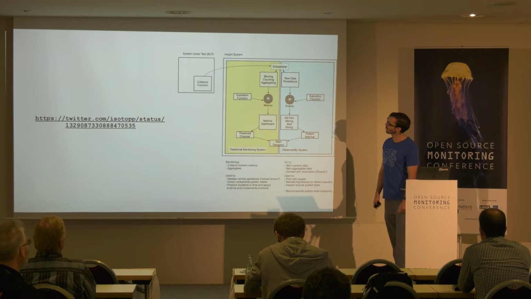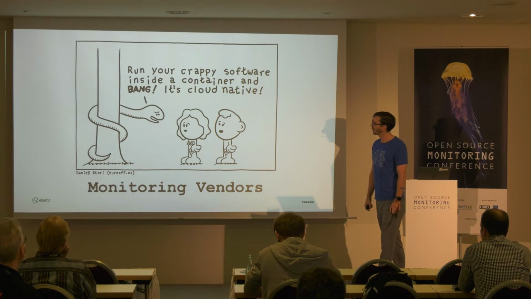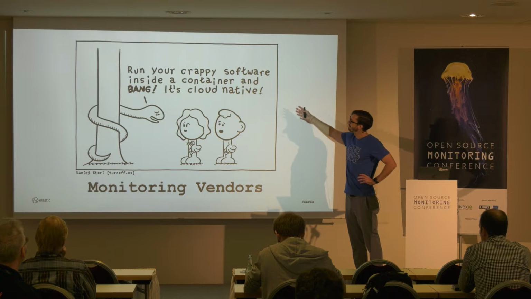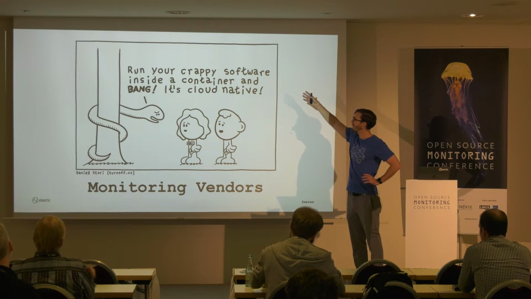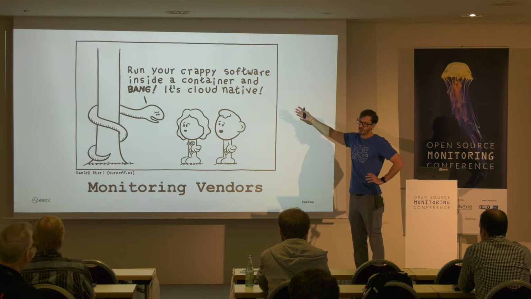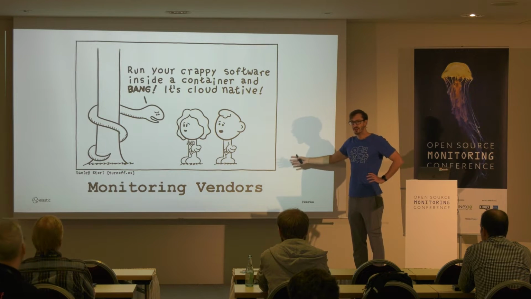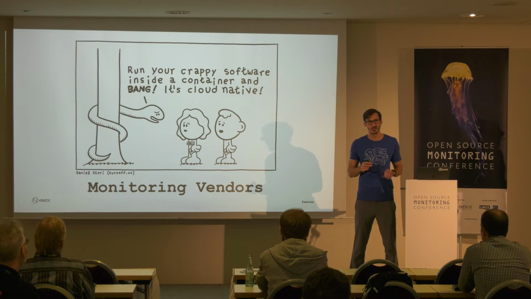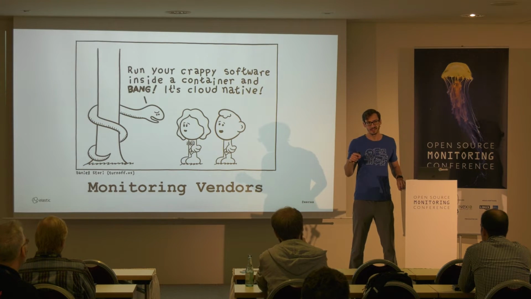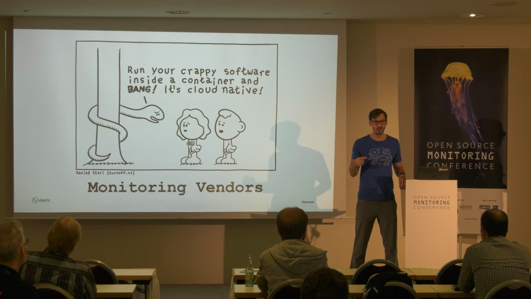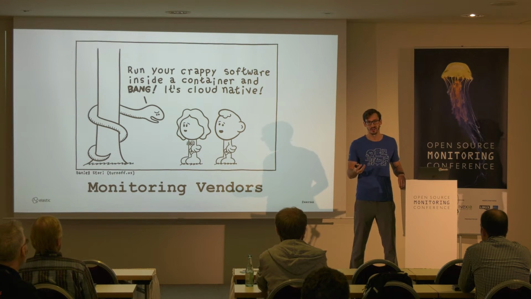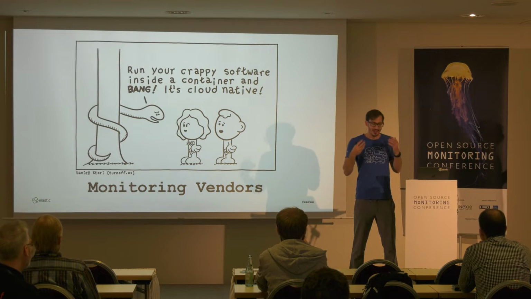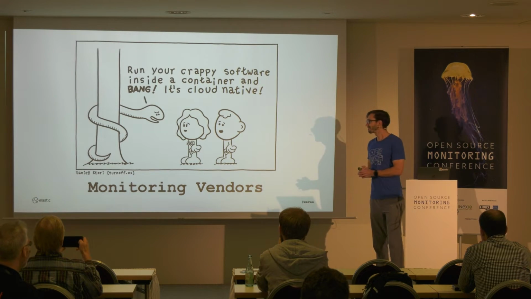Which then, of course, leads us to the vendors again. Maybe we have seen this move before. You put whatever crappy software into a container, bang, it's cloud native. And it's kind of what the monitoring vendors are doing: we have these monitoring tools, so now we have to rebrand them as observability tools, and then they will just keep selling. It's just like putting your COBOL application into a container. Which you can do, but that's maybe not the point.